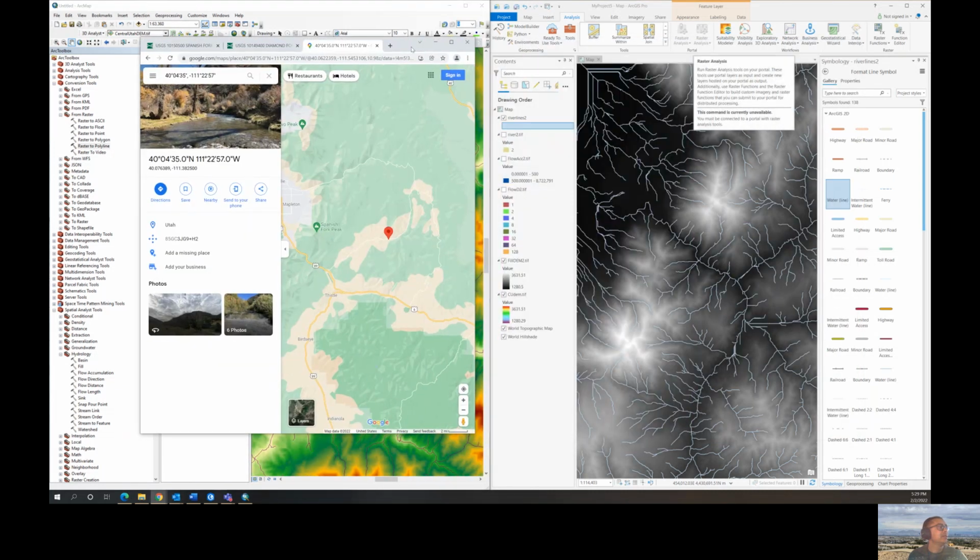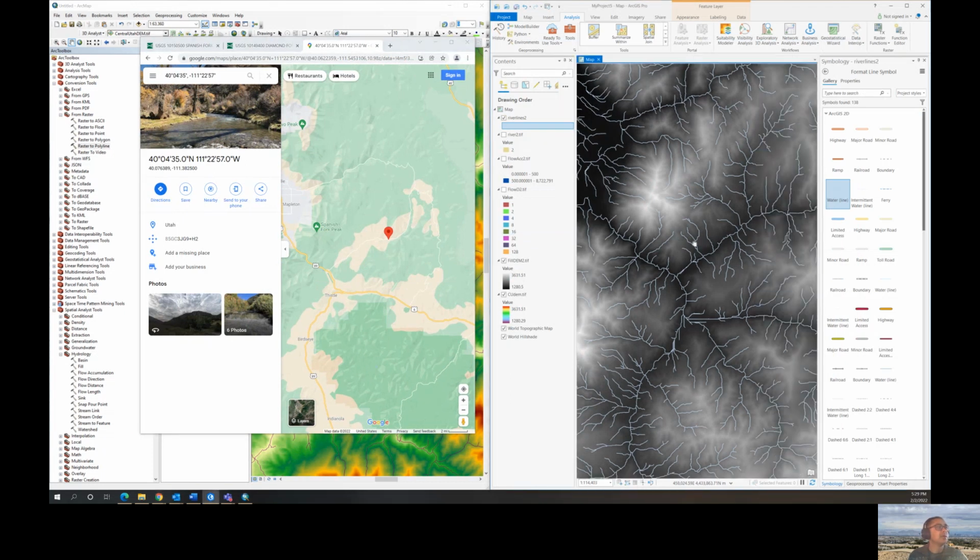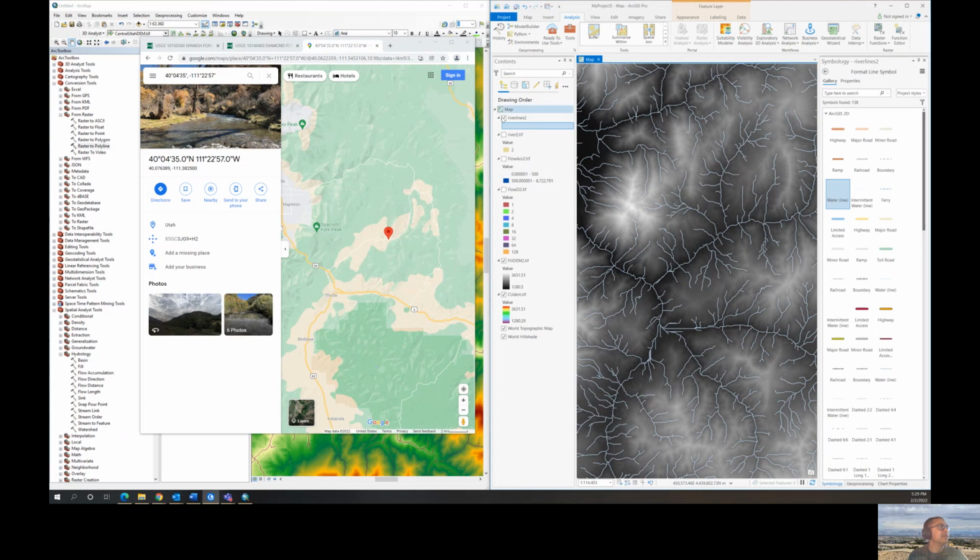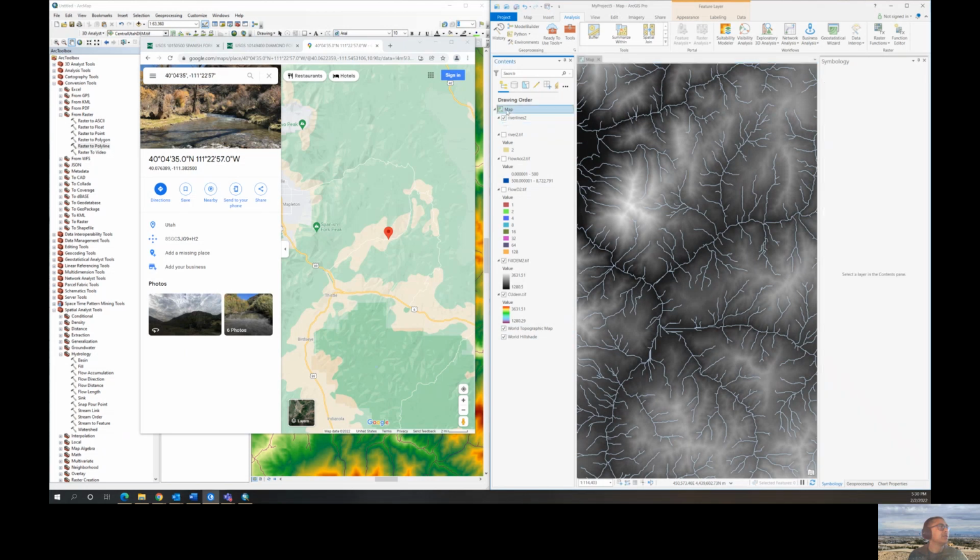This is going to be easier in Arc Pro because underlying all this, we have some base data. And actually, we can add more if we want.